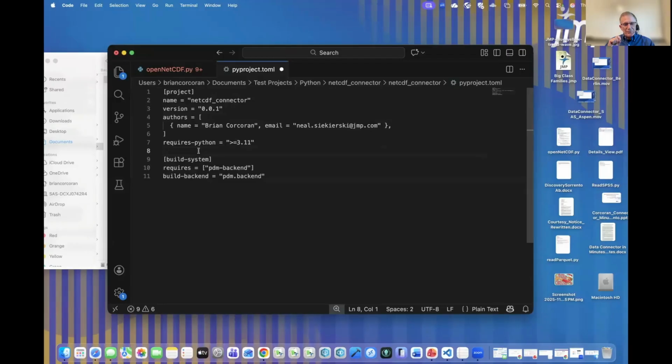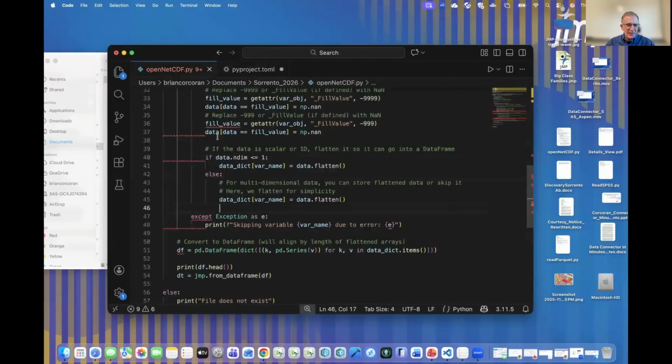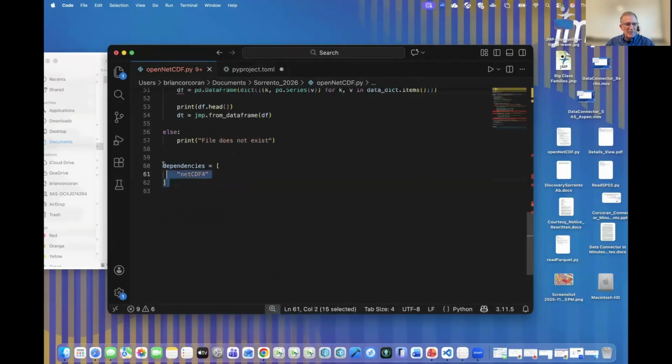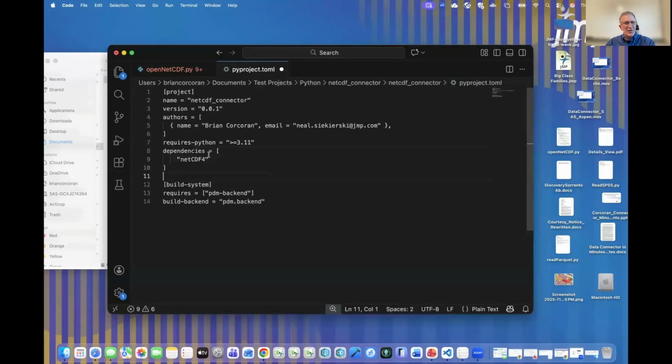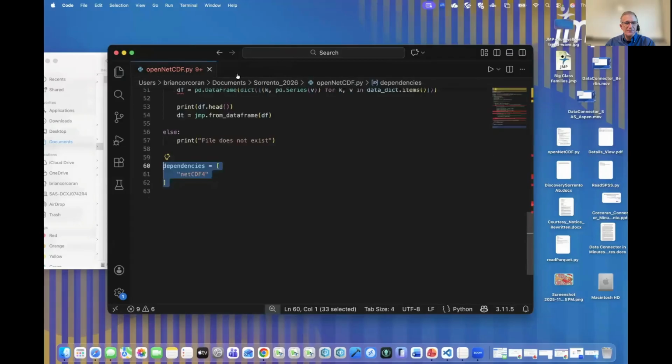So now there's one thing that we have to put in here that's not in this file. And I did a bit of a cheat here. I put this on a little text pad here, but this is an array to describe the dependencies or packages that this connector relies on. In our case, it's only the netcdf4 Python package. If you had more than one, you would just separate these by commas within this array, and each one would be loaded as necessary as part of the connection process. Now it's only going to be installed one time, so that's good news. All right, so we're just going to save this out and close it.